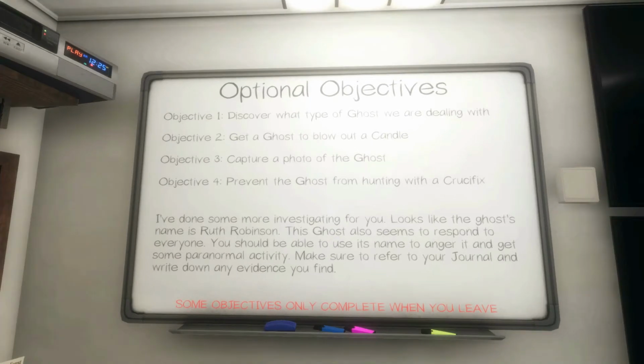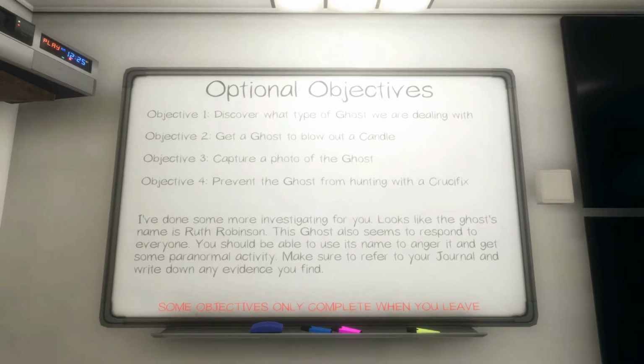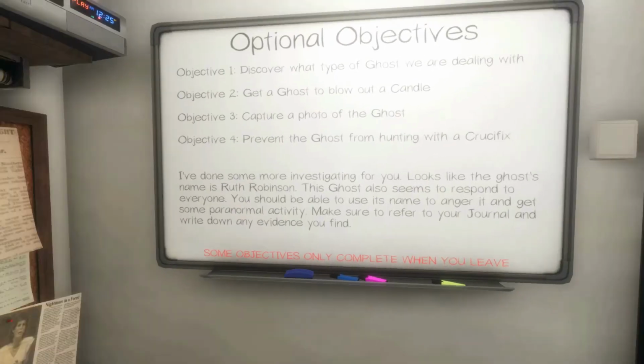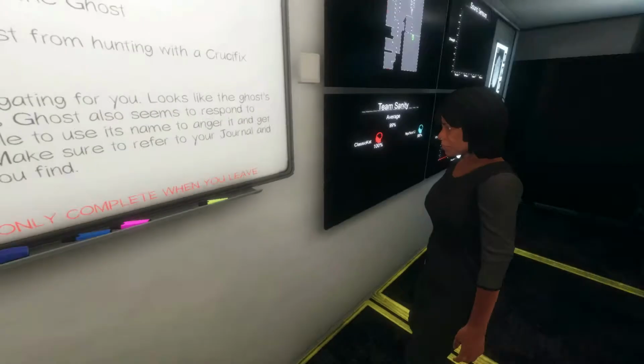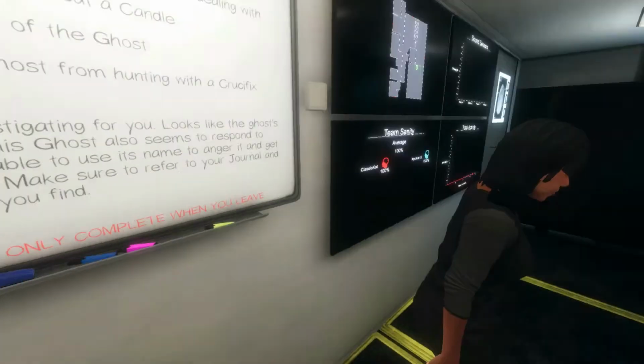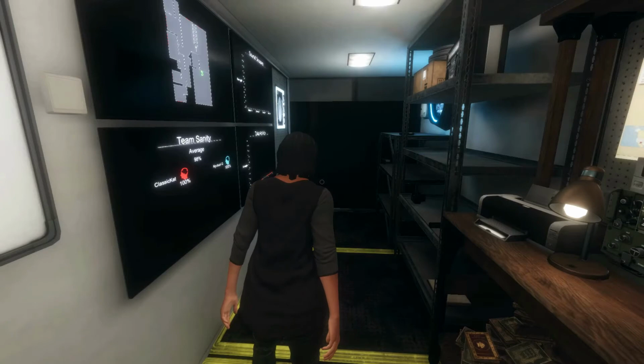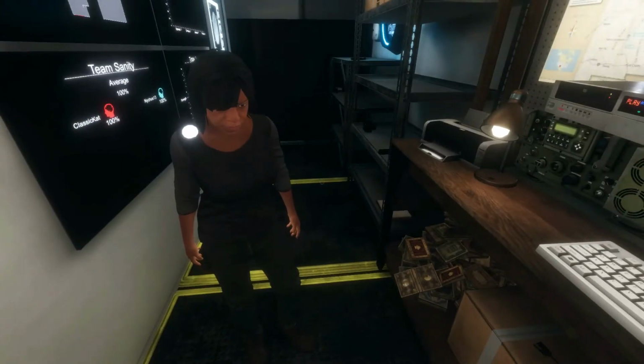Okay, we can do one of these objectives. We can get a photo of the ghost. Woohoo! We just need to get to the Muns. We'll be okay. A couple rounds. Is anything like the training ghost I encountered? Yeah, this is gonna be interesting.